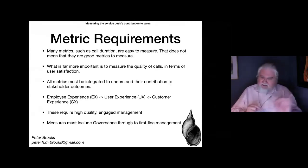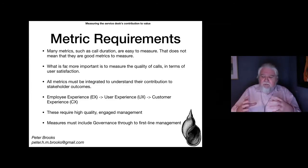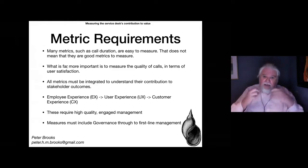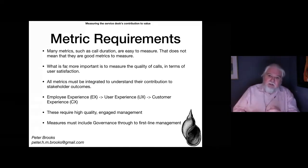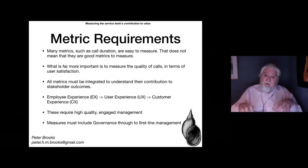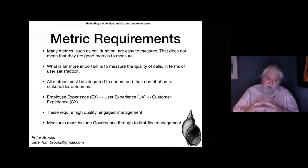So let's carry on. We'll come back to that a little bit more later on. Now, in order to achieve this, to have good employee experience, so your employees are effectively in the flow, they are working with your stakeholders, they're understanding the users, they're understanding what the users are doing, they're able to concentrate on that, they're not being distracted by other things, you need to have really good management of your service desk in order to make sure it is looking after the employees at the service desk properly. So it's not a matter of just getting good service desk agents. It's a matter of making sure that the management of the service desk is really good.